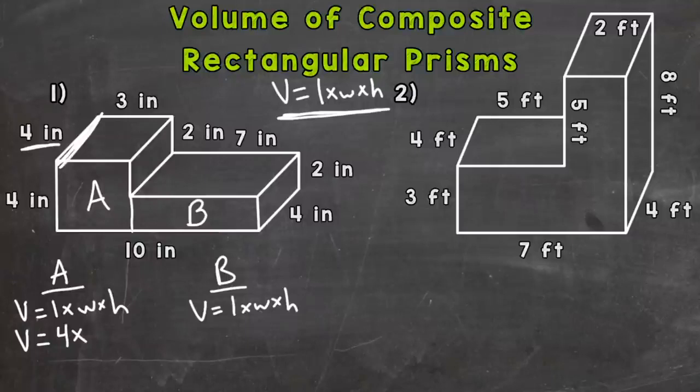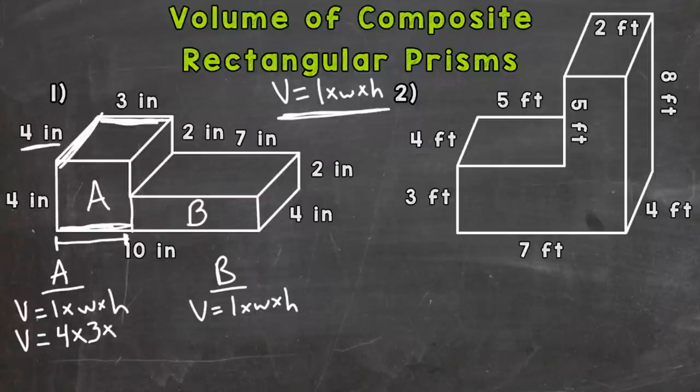Times how wide is A? So A goes from there to there. So we're not going to use that 10 inches. That's a common mistake, using incorrect measurements. That 10 inches goes all the way across. We just want right here. So we're going to have to look around this rectangular prism in order to find the correct number. And if you look up top, we have 3 inches that matches with the width. So we're going to plug in that 3.